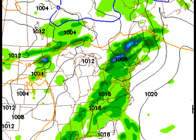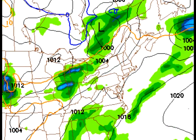Let's check out our weather model, starting with the NAM model, looking at Tuesday. And again, we see rain coming along that front, that cold front. That's the rain that's out there in Indiana. That's the rain that's working its way across Ohio. That'll be here and create some rain the first half to three-quarters of Tuesday, actually dying down after that. Some dry conditions back to the west. We move out to the NAM model Wednesday afternoon, and we're dry, we're hot, and we're kind of wedged in between rain to the north, again in Indiana, and rain to the south in southwest Virginia and Tennessee. But most of us will be dry and hot.